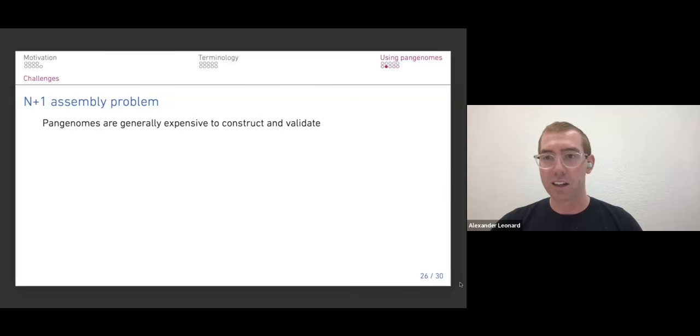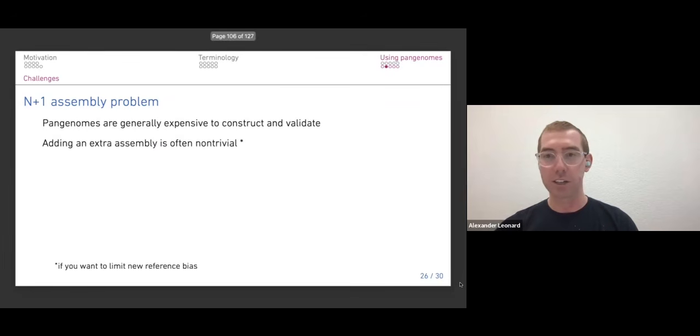So another problem that I had in my pangenome comparison of builders: if we talk about having a set of assemblies and the next day some colleague of yours generates another assembly, this is quite a difficult problem for most of pangenomics. They're generally quite expensive in terms of compute cost to construct. They're quite difficult to validate because there's no accepted tools to say this is a good graph or a bad graph. And so really, if we get a new assembly, is it ever worth just rebuilding the graph, the pangenome?